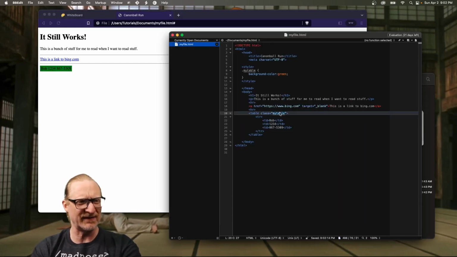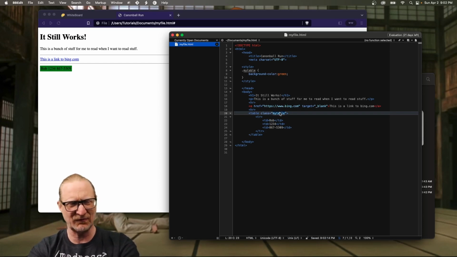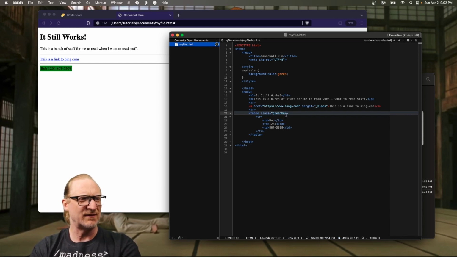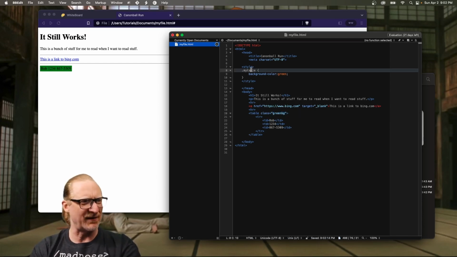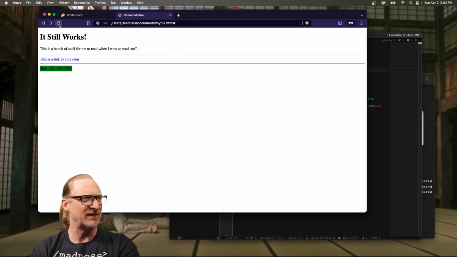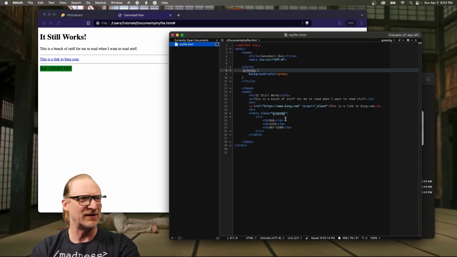So a more realistic, and I should have done this 4 seconds ago, is we could say green BG, right? And have it a green background and make this dot green BG. This dot is going to look for any classes called green BG. We can refresh this and nothing will change.